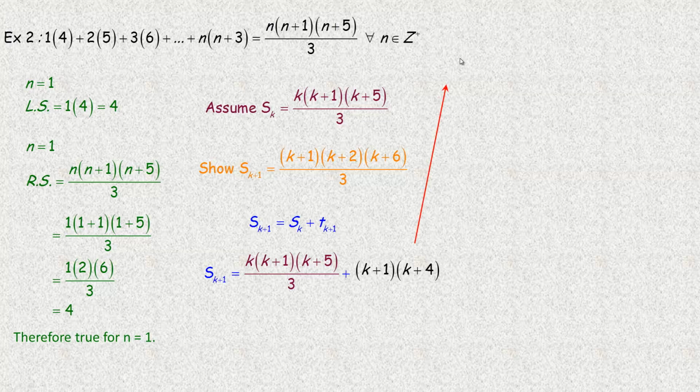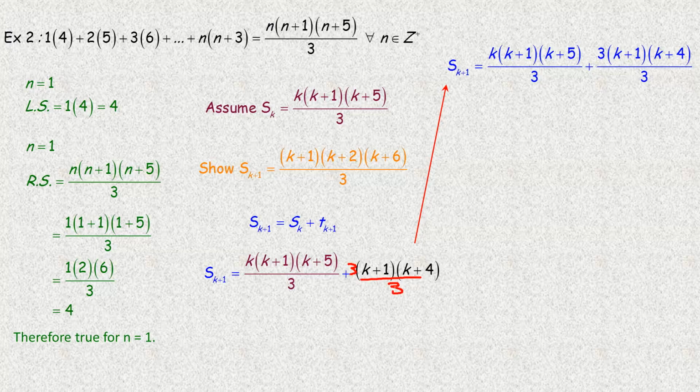So let's move up here to do the last part of this proof. Our goal here is to show that this is going to simplify to this. If we can show algebraically that no matter what k is, it's always going to give us this, then we've completed the proof. It's true for the k plus first term. In order to add these, I want to get a common denominator. So all I actually did here was I multiplied this by 3, top and bottom. That's what I did right up here.